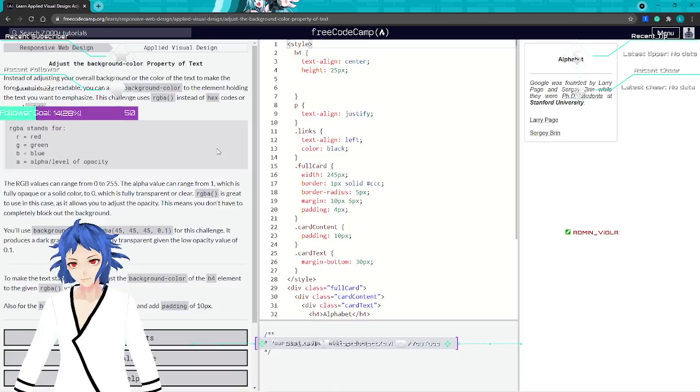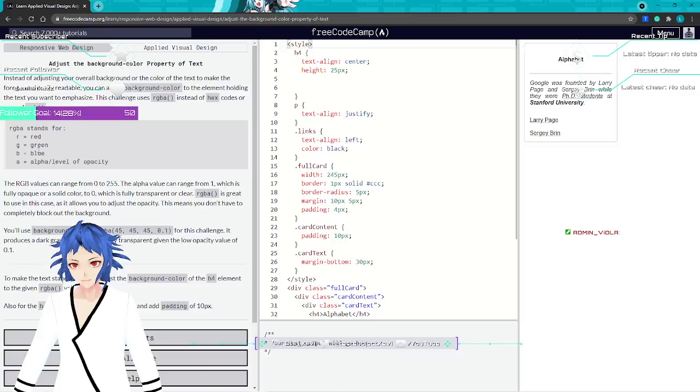Adjust the background color property of text. Instead of adjusting your overall background or the color of the text to make the foreground easily readable, you can add a background color to the element holding the text you want to emphasize. This challenge uses RGBA instead of hex codes or normal RGB.